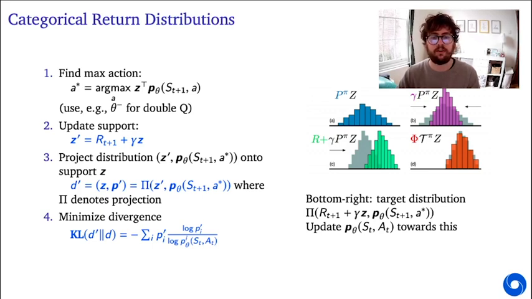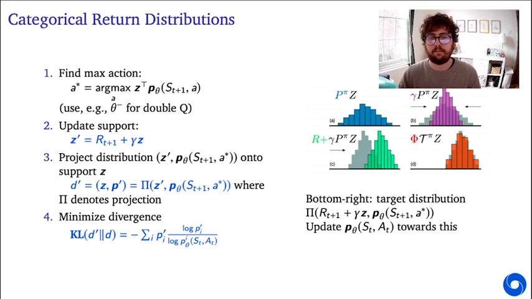So as usual, we consider a transition, a tuple consisting of a state st, a reward rt plus 1, a discount gamma, and a next state st plus 1. What we can do then is to take the network predictions in st plus 1. This will provide, in some sense, our bootstrapping.